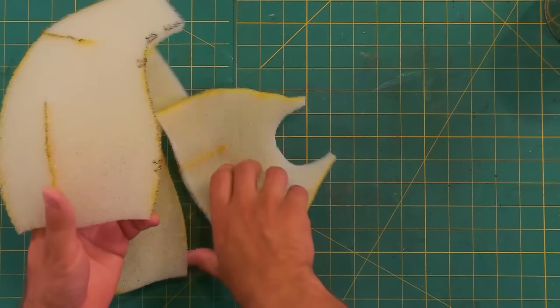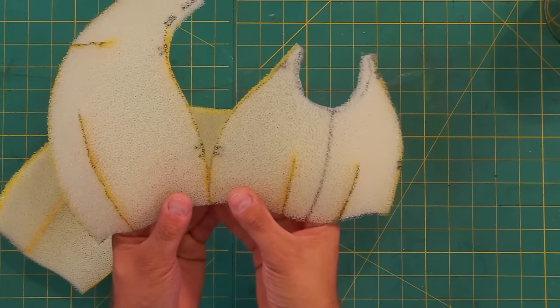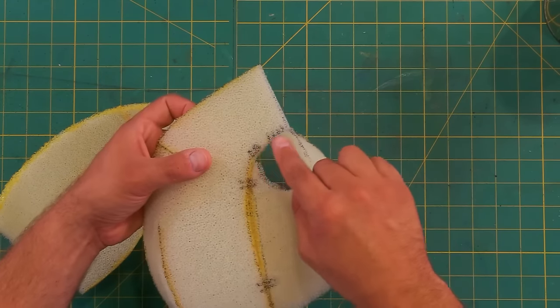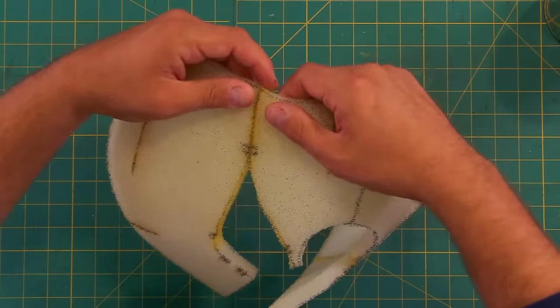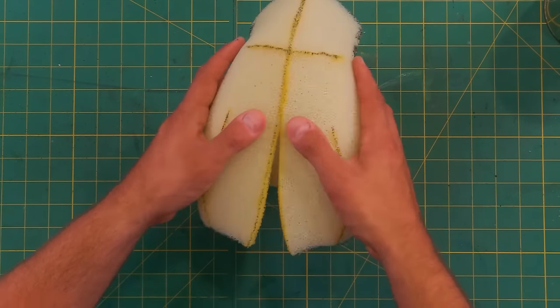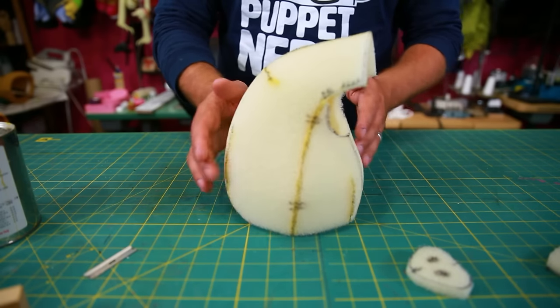Okay, now that that glue is dry, I'm going to attach this here and make sure to line up the bottom and all of those notches. These notches up here go to the mouthpiece later. Make sure to line up those darts as well. And just like that, that's the main part of the body for the pig.